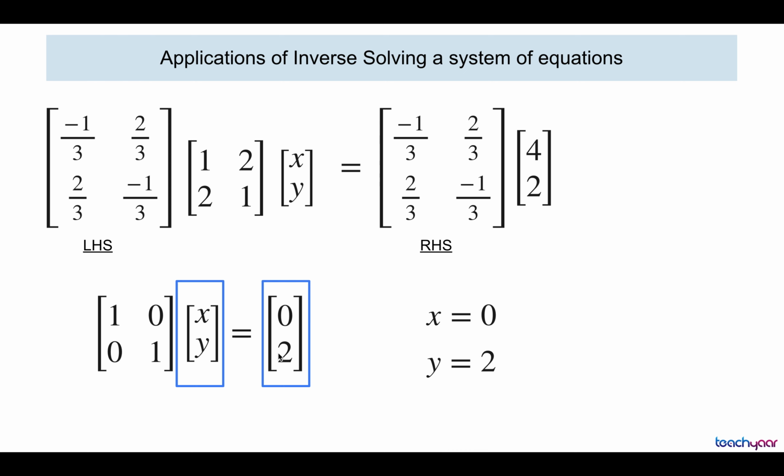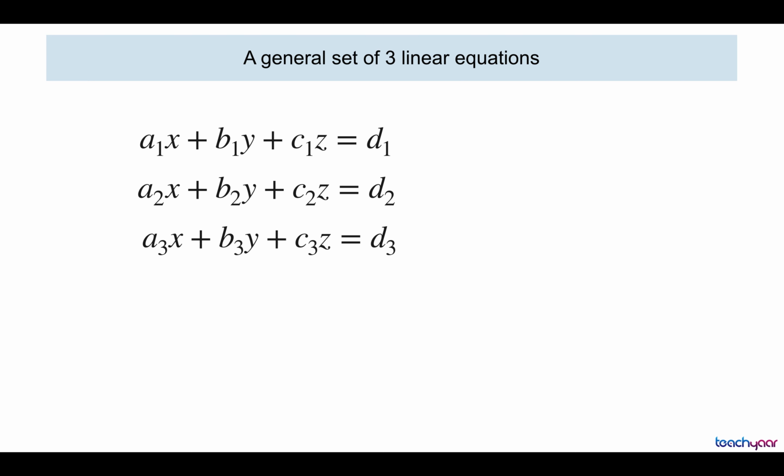Okay, so let's just do this again using a little more general notation so that this becomes clear. Let's take a system now. We've got three equations. Here A1, B1, C1 and D1, and similarly A2, B2, C2, D2 and A3, B3, C3, D3 are just constants. I've just used placeholders. It could be any number that you use here. And X, Y and Z are the variables we're trying to solve for. So as you can see, it's a system of three equations with three variables. So it's a square system, which means we can solve for it.